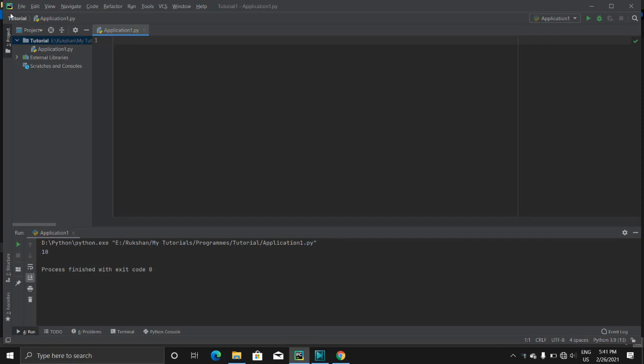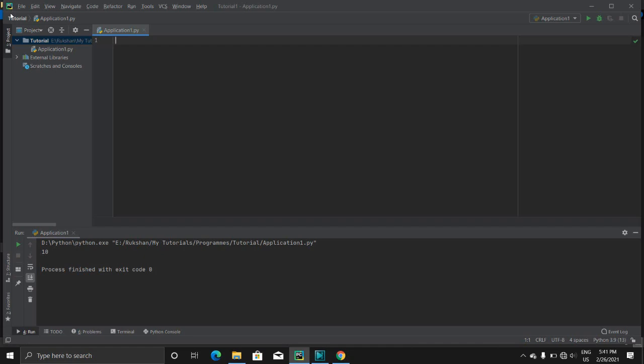We use variables to store some data in computer memory. A variable has two parts, variable name and variable value. The variable name is just a name that we use to identify the computer memory location that holds our value.